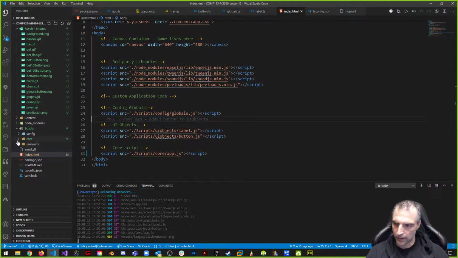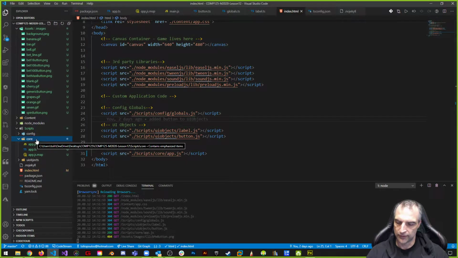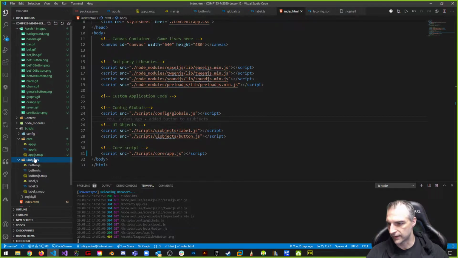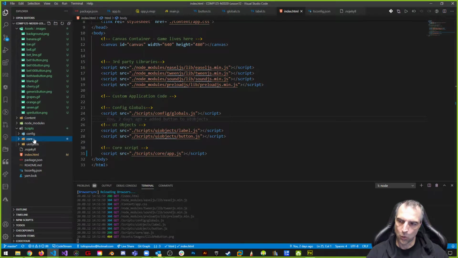In my core, I also want to include some helper functions, like, for example, this idea of an interface, this item interface. It wouldn't qualify as a UI object. It's kind of a thing that the UI objects would use. It's actually something that all the objects would use. So it's core. Anything that's core is part of my core API. Think of it that way. I'm making an API for myself.